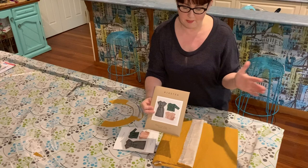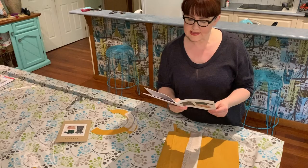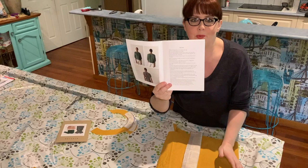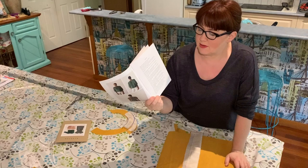So I'm going to take you through my sew along. I'll just be sewing through the steps, and I'll give you a little bit of a guide of what I'm doing and we can have a bit of a chat. I like to read through the notes. I've got quite a comprehensive bit at the front with a lot of information about how to prepare your fabric, just little hints and tips with sewing things like bar tacks for splits, things that you really probably should read through before you get started.